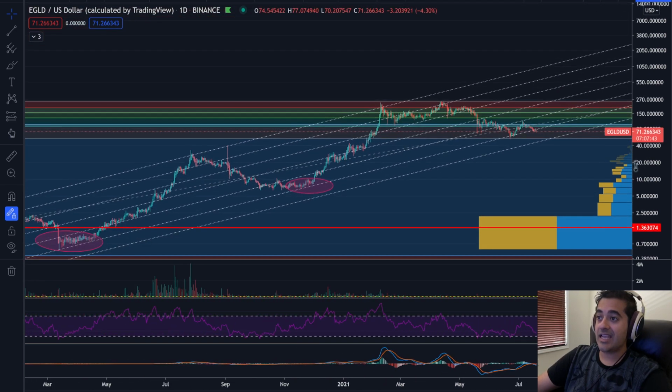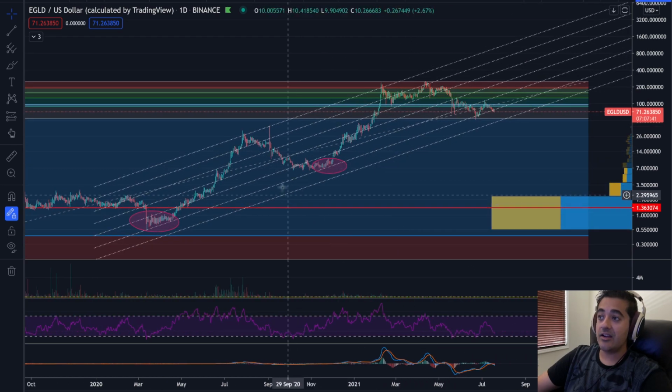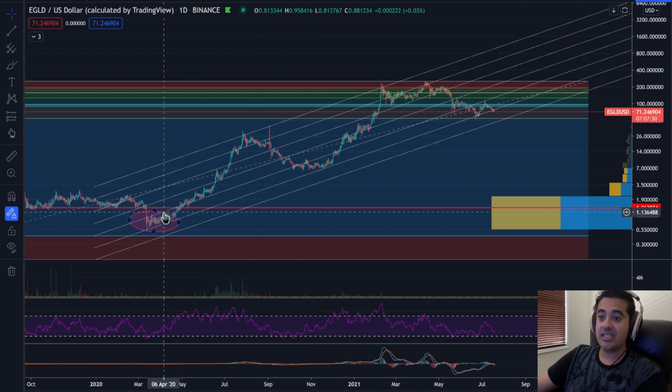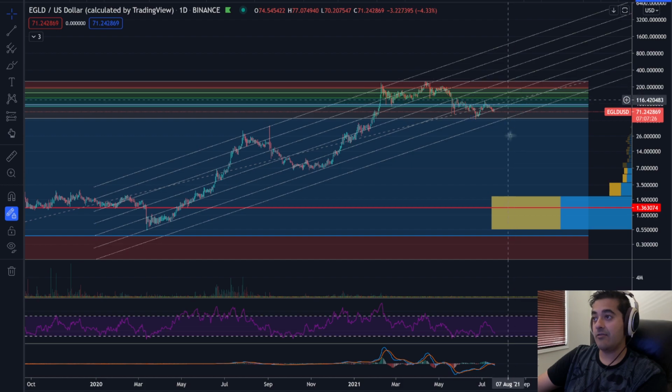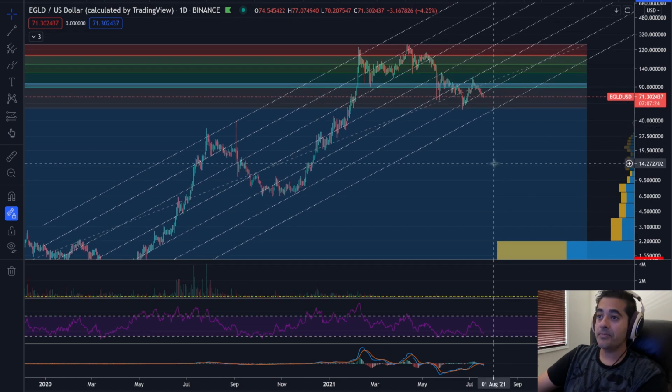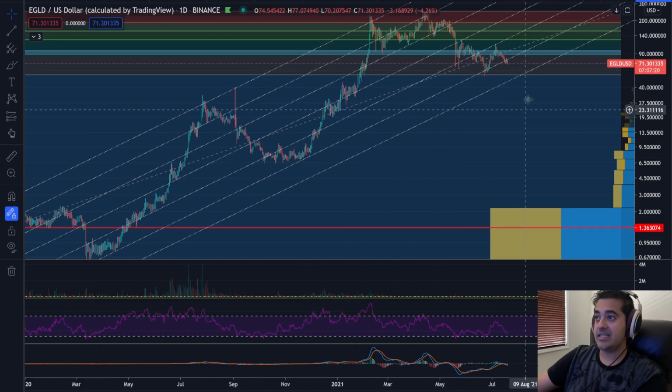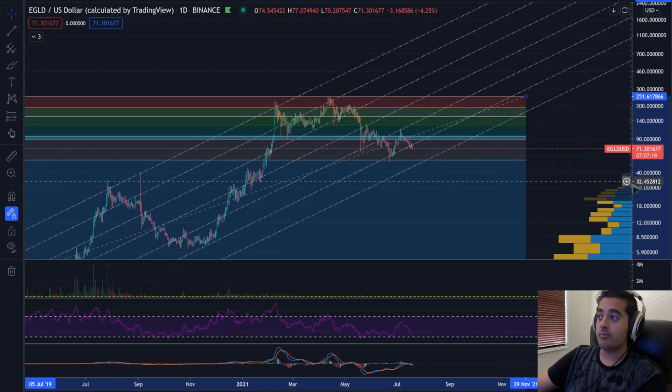If we look at this at the long term, you can see here that we had two areas where we bottomed out, and in one of them we actually came slightly below this trading channel. That's kind of where we are now. So it's a big possibility that we see something similar where we trade slightly sideways at this bottom line and then reverse. That's kind of what I'm waiting for. Haven't seen it yet, but overall, look at this EGLD chart. EGLD looks insanely bullish as a long-term project.